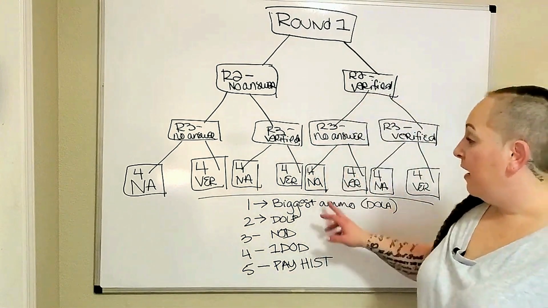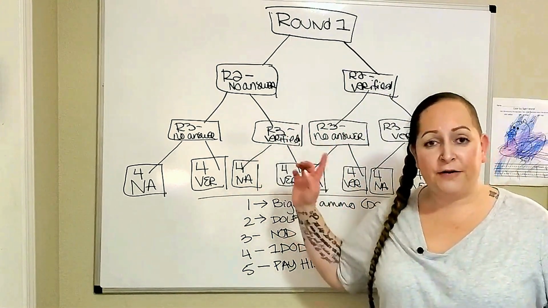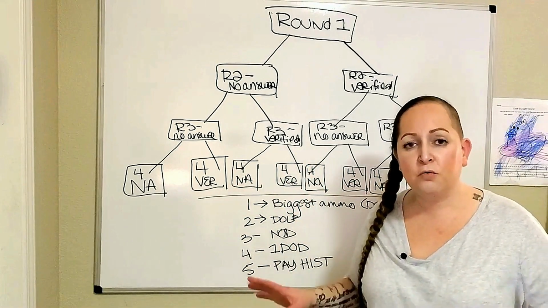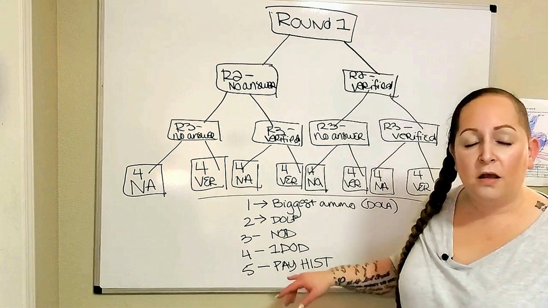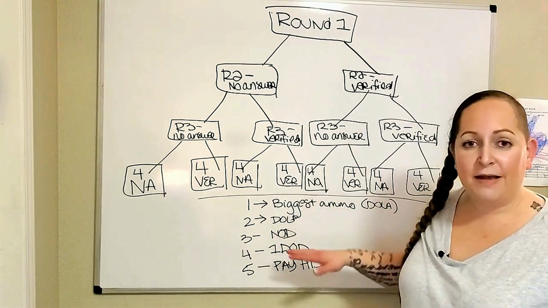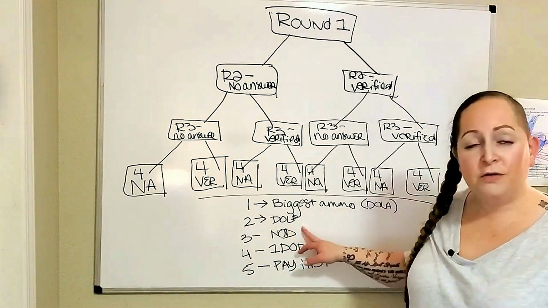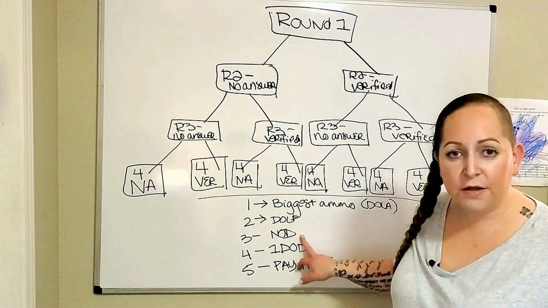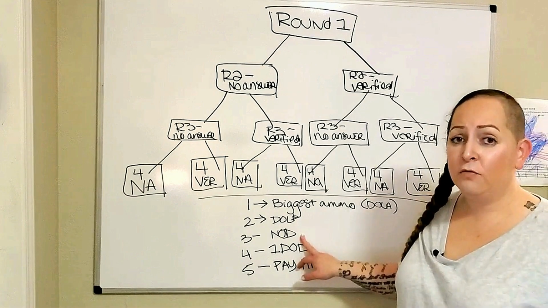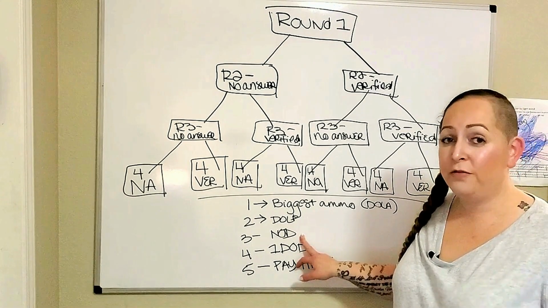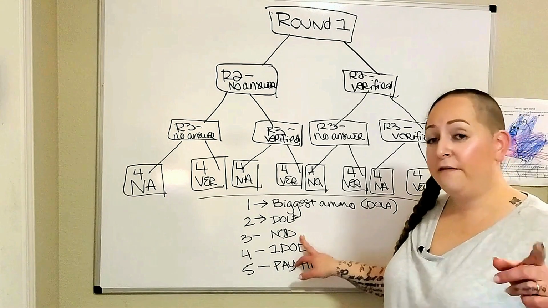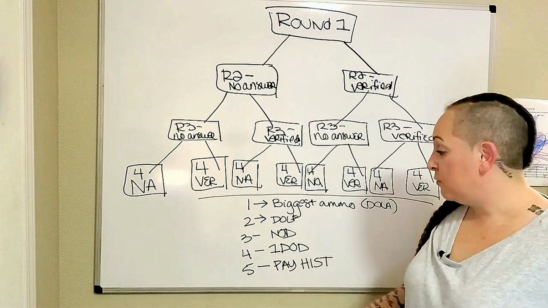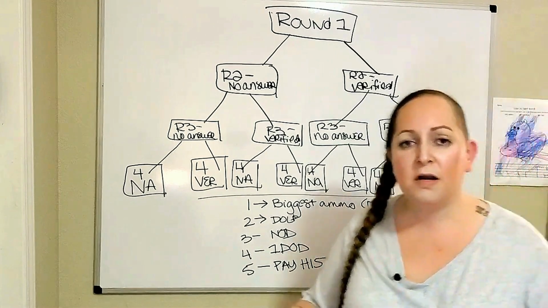So all of this stays the same. No answer, verified. No answer, verified. What changes every single round is that in round 1, in this example, you're using date last active. Round 2, you're using date last paid. Round 3, you're using notice of dispute or missing required notice of dispute pursuant to section 623 SCRA and 806B of the FDCPA. Round 4, first date of delinquency. Round 5, payment history, and so on and so forth.